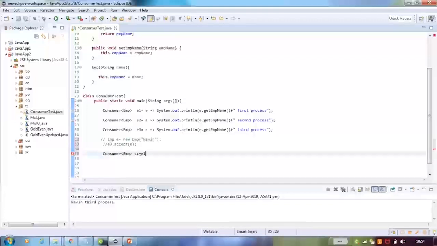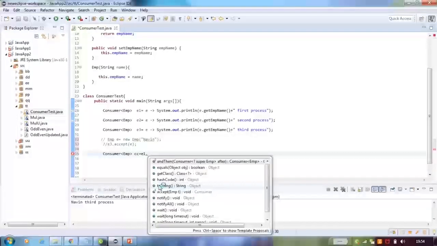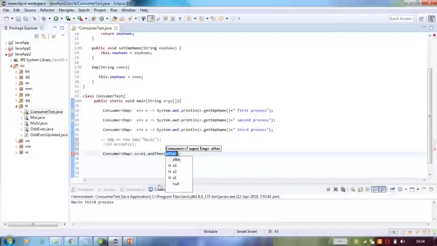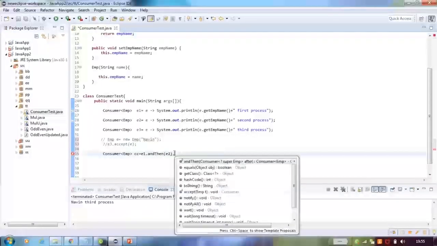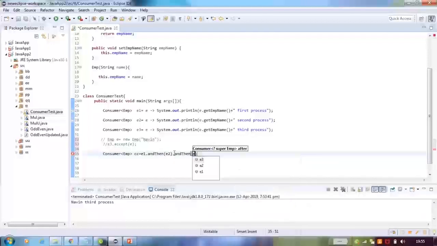First I want to execute E1. Fine. Then I want to execute E2. Fine. Okay. Then I want to execute E3. Right. So all these three consumers I want to execute simultaneously.